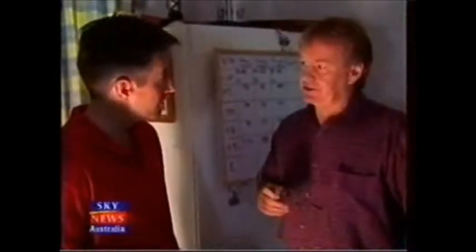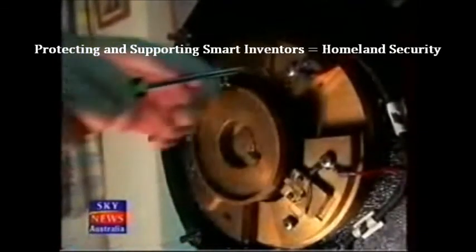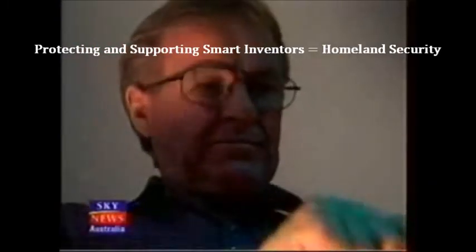So, John, this is the machine? Yes, this is it, Chris. What's it capable of? Well, it'll power a house. The machine will provide sufficient electricity to run a house and have power to burn. It sounds too good to be true, but inventor John Christie is convinced his machine will change the world.